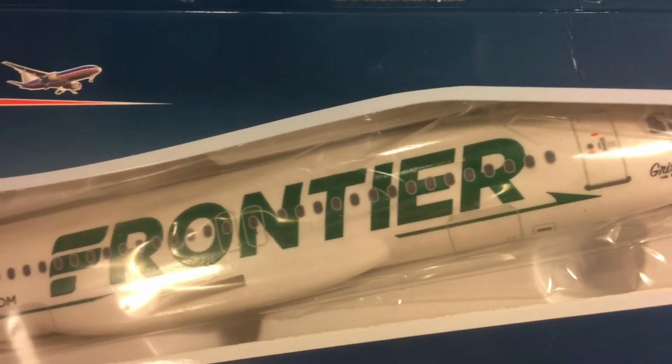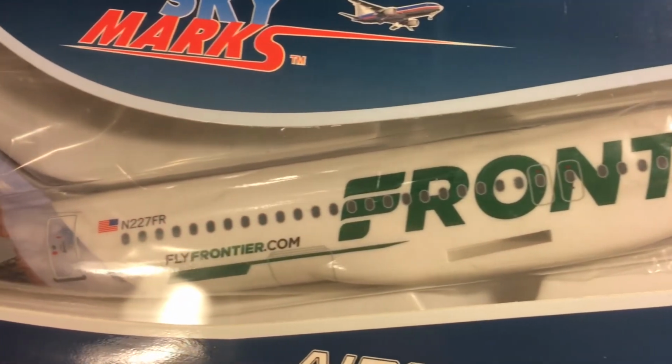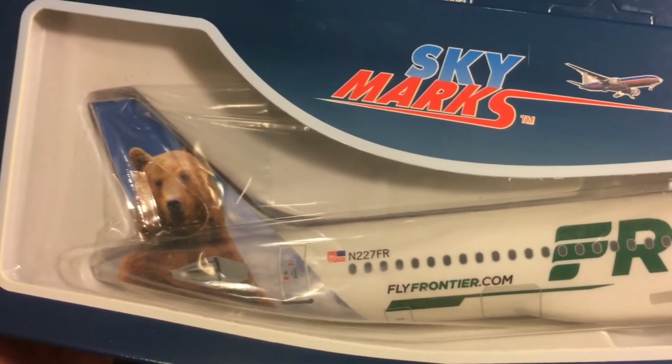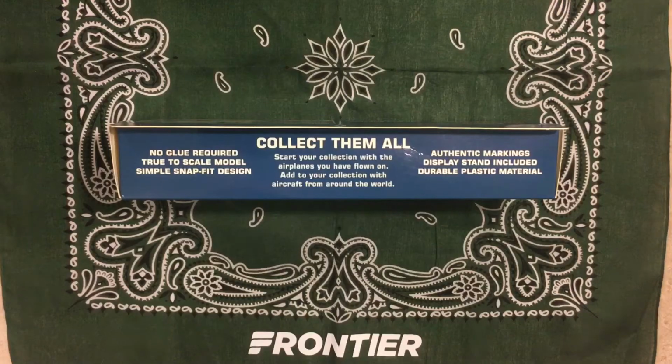And why is that? It really comes down to the price. I mean, that price is fantastic. Their slogan, low fares done right, it's spot on. Here's a great tip. If you're thinking about flying Frontier Airlines, the first thing you need to do is sign up for that email. Go to flyfrontier.com, type in your email address.